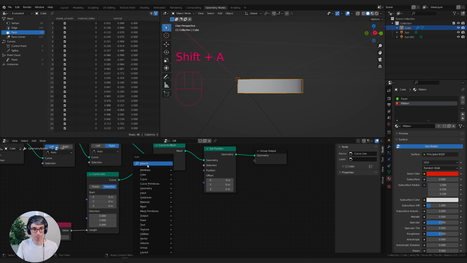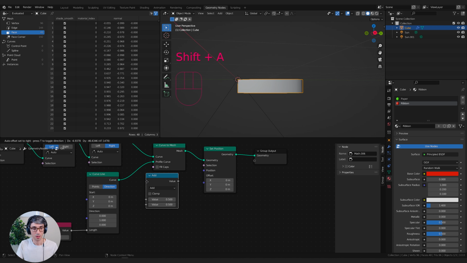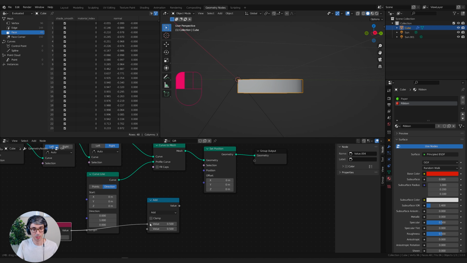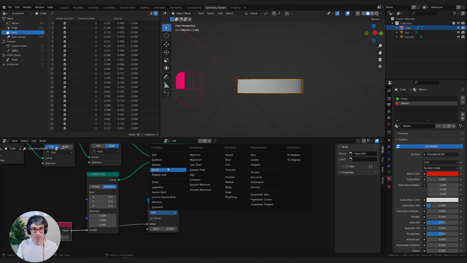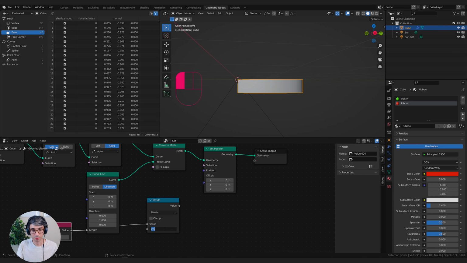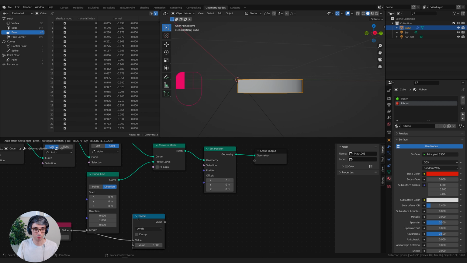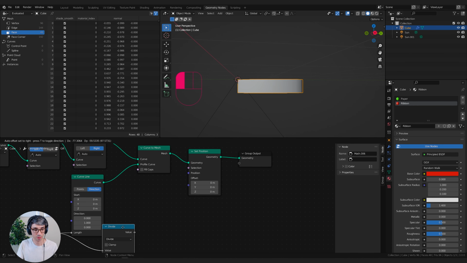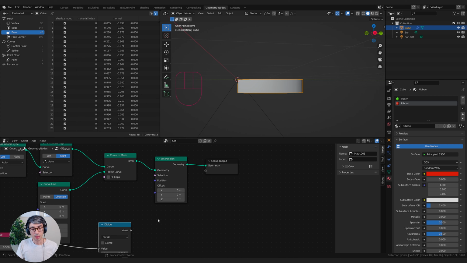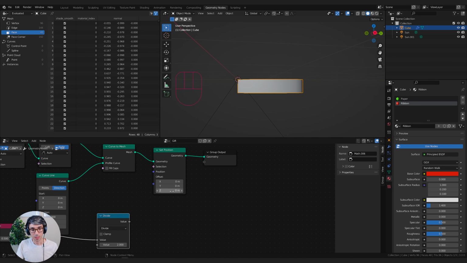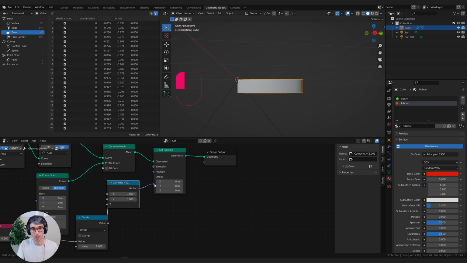So what we can do is grab a math node, grab this value node, plug it in here, and set this to divide by 2 or multiply by 0.5. You can divide by 2, multiply by 0.5, up to you, depending on your preference. Everyone's got their preference. Then we take this and stick it into offsetting the Z. So I need to create a combine XYZ node, just like before, and I'll plug that number into the Z. We'll leave X and Y at 0, and we'll offset it. Now it's up where we want it.